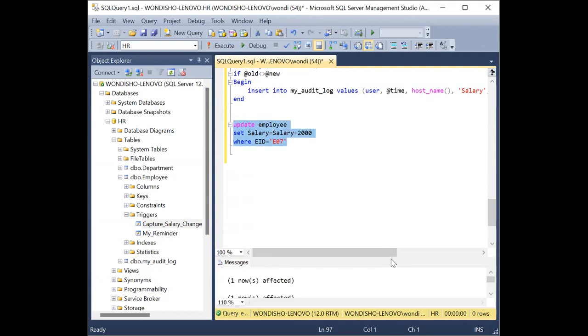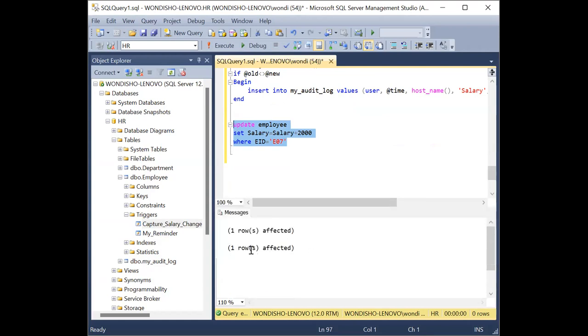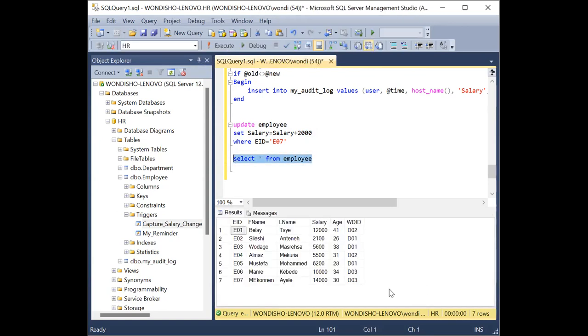So let's execute it. Down here in the message it says one row is affected, and another one row is affected. Mind you, the first one is the change that happened on the employee table and the second one is a change that happened on the log file. Now let's select everything from employee. On the employee table we'll see that the seventh employee has an additional amount.